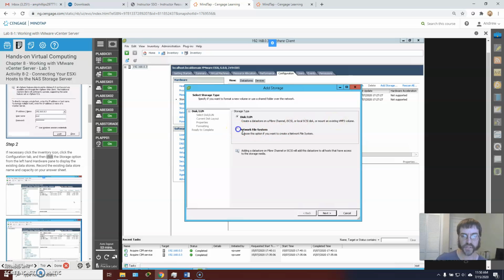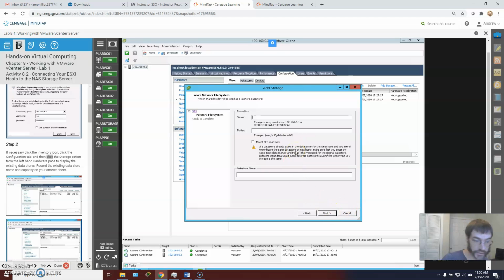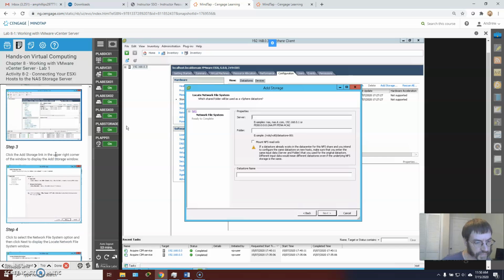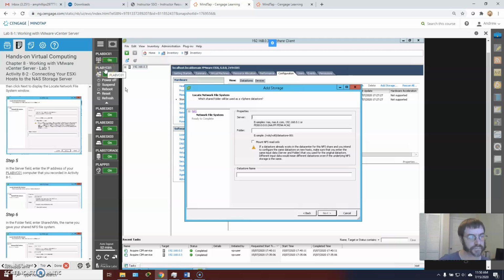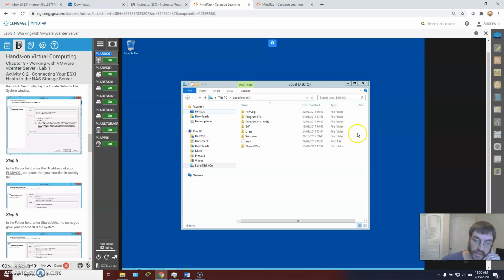For a network file system, we're going to reach out across the network, and our server's name is, let's see, plab vc01, and let's see. Actually, I put this on the DC, interestingly enough.